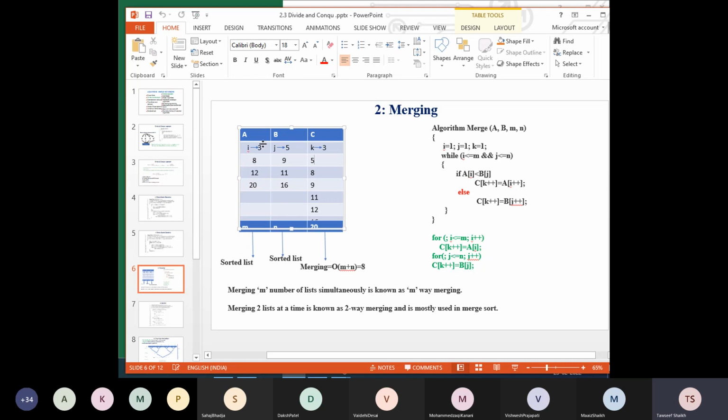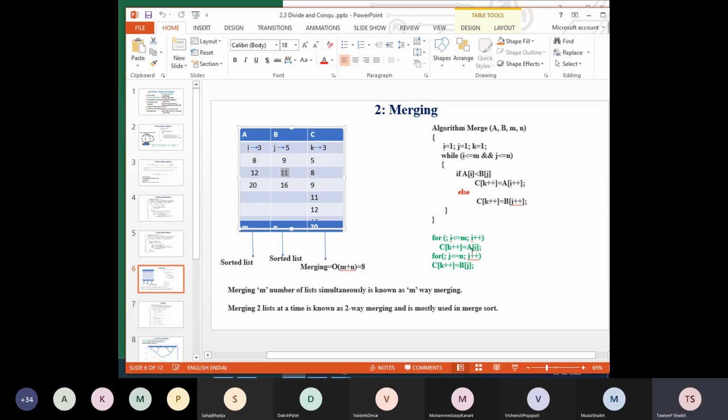Suppose here 3 was smaller, so 3 will get pushed into C. Now I will get incremented to 8. So in the next turn, 8 and 5 will be evaluated, and 5 is lower, so 5 will be the next element pushed into array C. This way we will reach a point where finally 20 and 11 will be compared to each other. The minimum is 11, and 11 will be pushed.